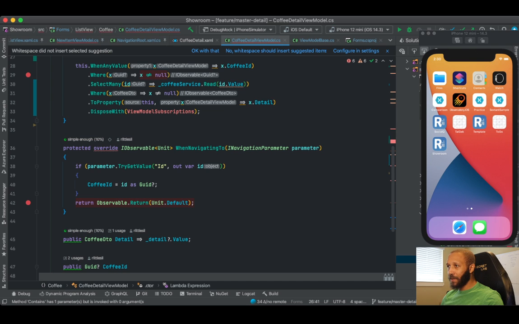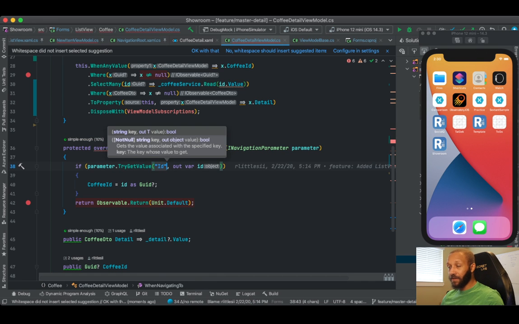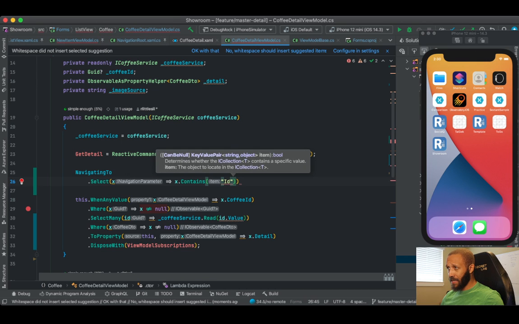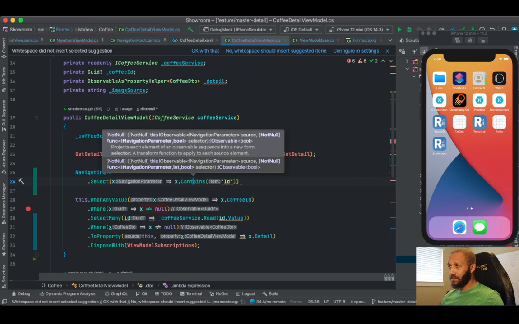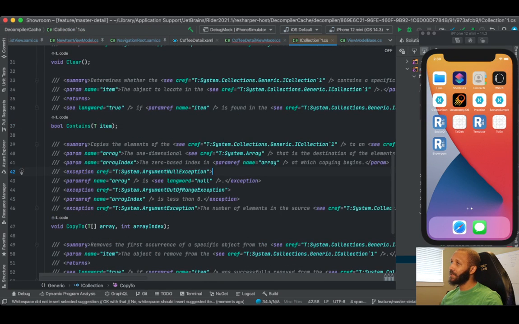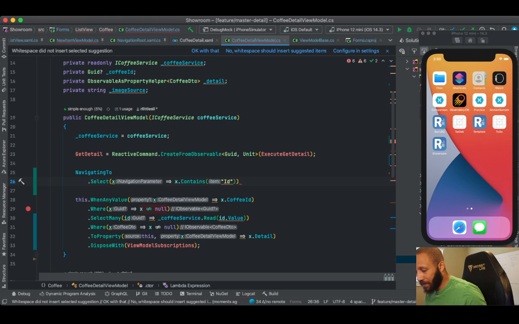I'm about to do some ballerific stuff. Key. No, don't do that. Collection contains. No, we don't want a collection contains. We want a dot contains key. That'll work.